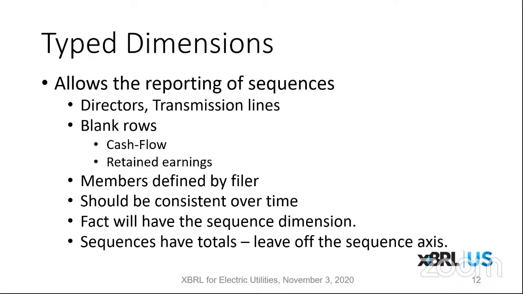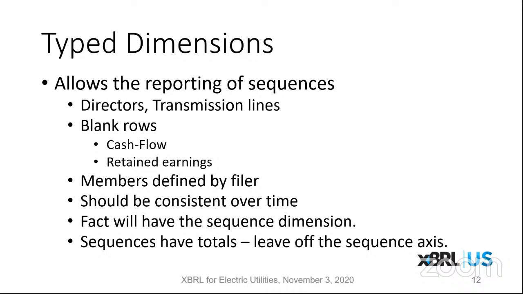So each of these dimensions, you have to put a member on each of them, and that's defined in the instance. You can basically just define what they are. If you look at some of the examples that have been created, we've just basically used the row numbers as the member numbers. However, that's kind of not ideal. When the VFP data was converted, there was some information loss from filing to filing in general. But if you've got a member for a director, you want to use the same member for the same director from period to period.